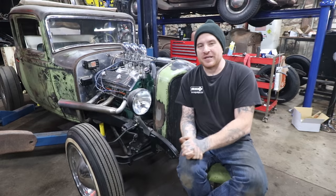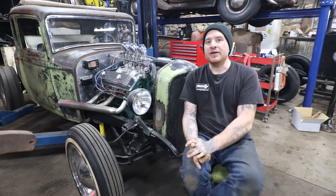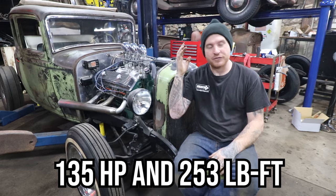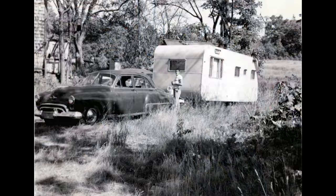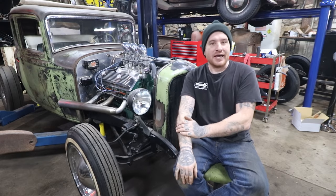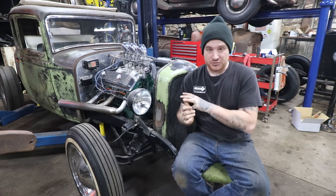The first Oldsmobile V8 we're going to focus on is the 303 Olds. That was the little guy that came out, but it was a huge improvement. With horsepower that basically matched a very hopped-up flathead, it was pretty cool. The torque ratings were through the roof compared to what you could get out of stock form in other vehicles at that time. An Oldsmobile was an obvious choice. They were meant to be in large vehicles, and even though they were a small cubic inch for what we're used to for overhead valve V8s nowadays, they still put a lot of power out at their time. They ran smooth, they ran cool in stock form, and they put out a lot of torque, which was really nice.